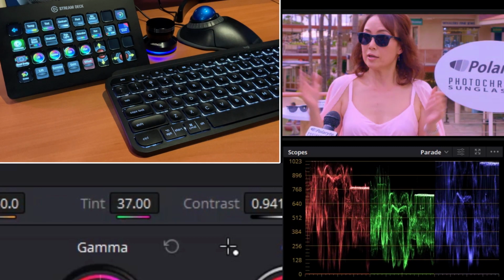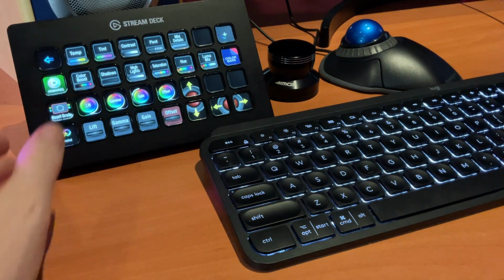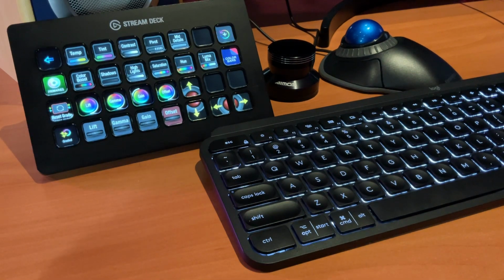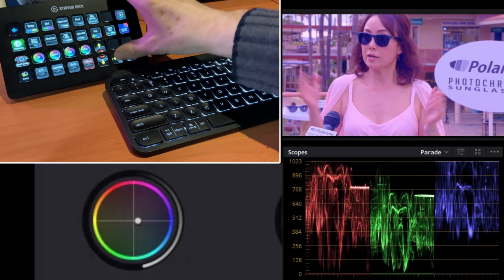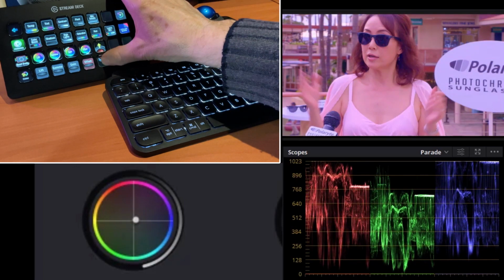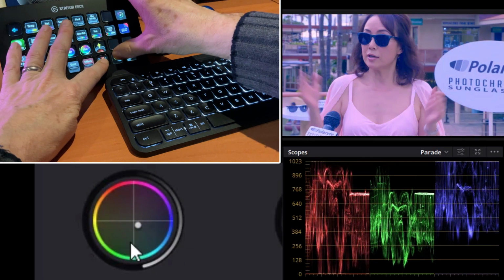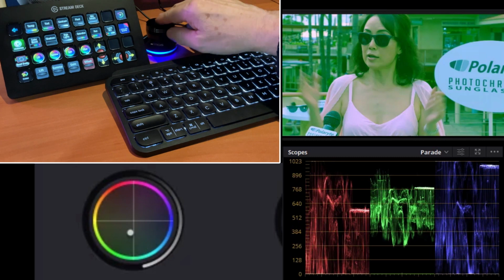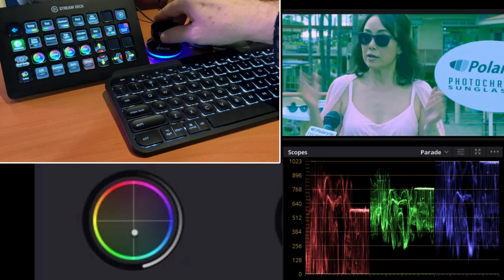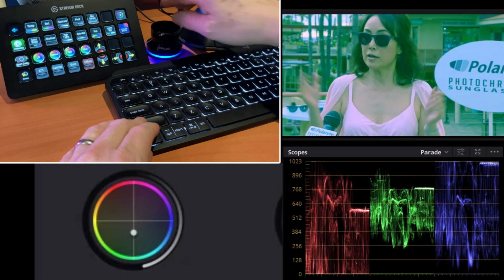So you can add that in the modifier keys to help you to get where you need to go. In addition, going over to our color wheels here, we showed you that, as you're aware, you can use your left and right and your up and down, and then you can use two at the same time to take it in a diagonal direction wherever you need to go. And we showed you how you can adjust with a shuttle as well, but we only demonstrated that you could go left and right, but you can go vertical with the shuttle if you hold down the shift key.